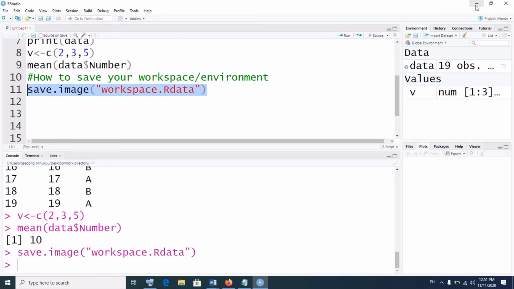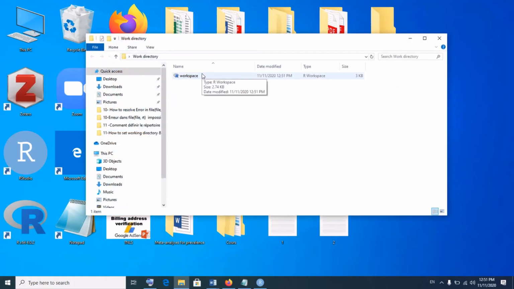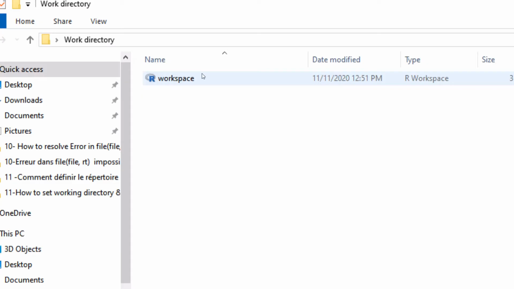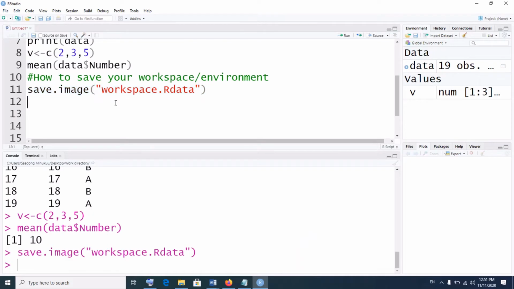Now if I come to the desktop and open this folder, you realize that we now have our R image file, or our R workspace, saved here. Now, what do we do next? To prove to you that after saving this file, we can load it and just continue from where we stopped, even if we quit R, I will show you something. We'll clear the workspace right now. Since we have saved the workspace, we'll clear R's memory. So how do we clear R's memory or the workspace so that all that we've done will be erased completely? Let's do that.